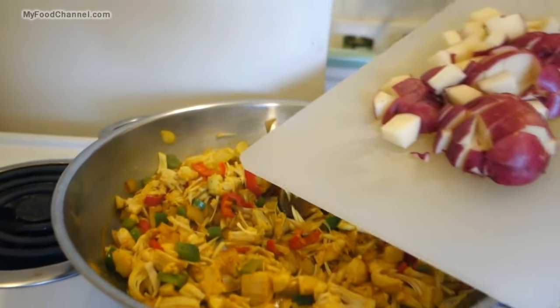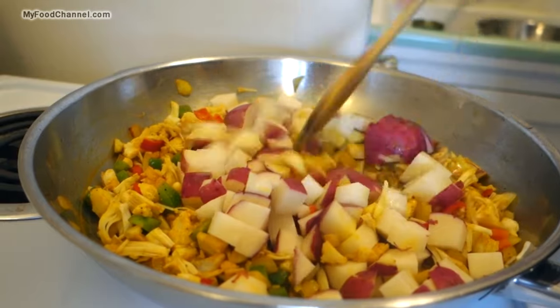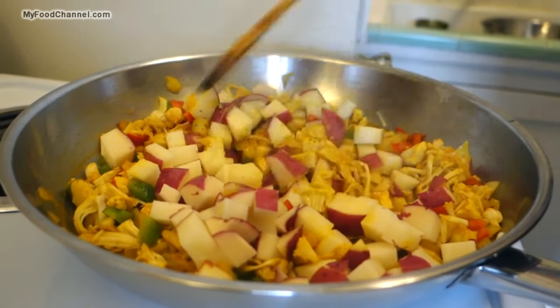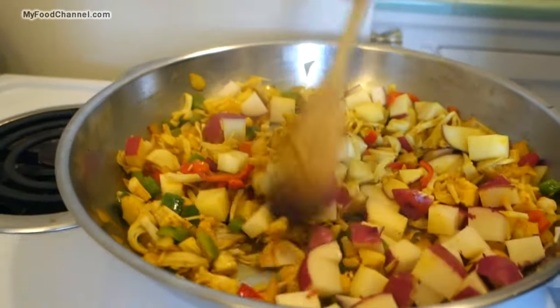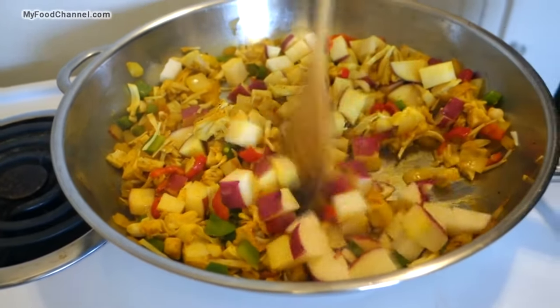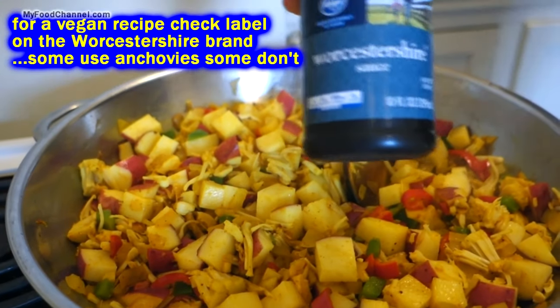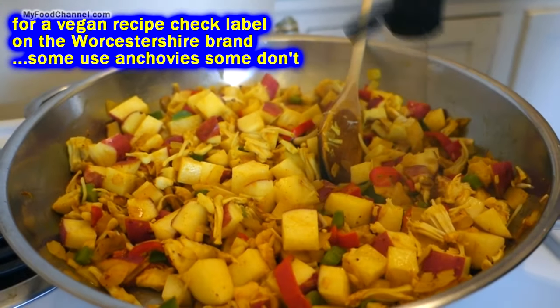I'm going to add the potatoes in here. Because mainly what we want to do now, for this dish to be finished, is just cook the potato. The jackfruit doesn't need to be cooked. Our onions and peppers and everything have already been sauteed up a little bit, but they're going to cook with the potatoes. Alrighty, I'm going to add a little bit of Worcestershire sauce.